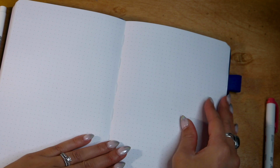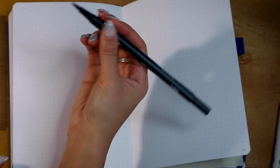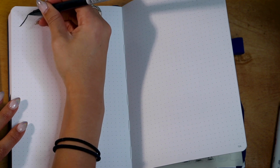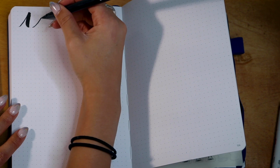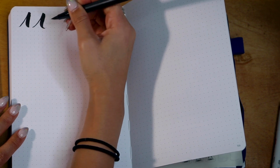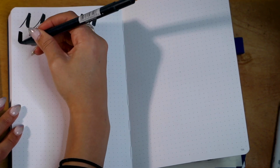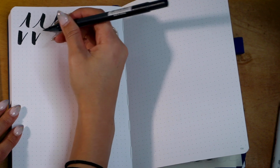So, are you ready for your first lesson? I'm gonna do the dual brush pen just because it's easier to show you. But again, you can use the cheap Crayola pens. You don't have to be fancy. I would just practice going, this is what I did for a day straight. Your upstroke has to be really thin, and then your downstroke very thick. That's all just how the pressure is applied. So very light pressure going up, very heavy pressure going down. And then I would just do a little practice. And then I would practice going down and then up. Down and then up. Well, I need practice.